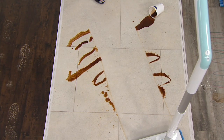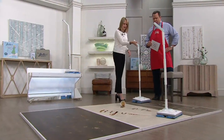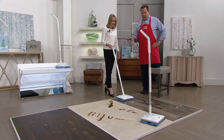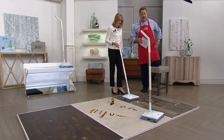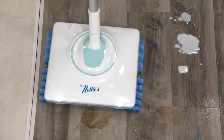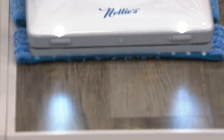It was that front pad really grabbing all that mess and then the back pad coming behind and finishing the job. You cut a line right through all of that nasty thick coffee that was all over the floor. This is what it's all about — taking advantage of this fantastic price tonight. Remember, there's also free shipping and handling, and six easy payments on your credit card.